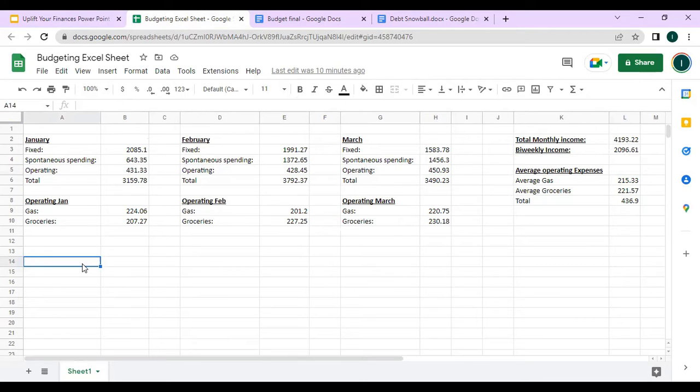let's say on your bank statement you have car. You pay $500 monthly. This would be labeled F for fixed. Let's say you have a ShopRite transaction, and you spent $80. This would be notated as O for operating. And let's say you have a DoorDash transaction, and let's say it was $50. This would be labeled as an S for spontaneous. So you're going to do that for each transaction, for each bank statement, for each month.